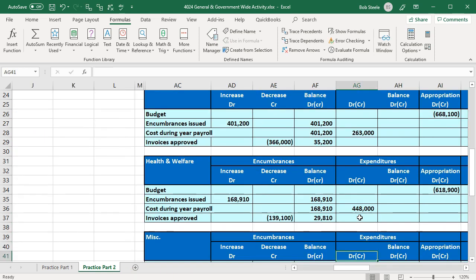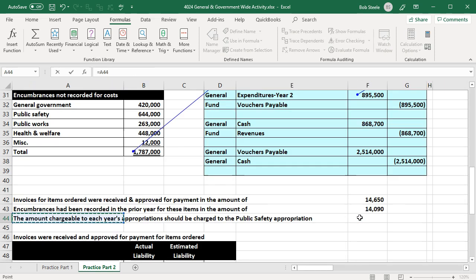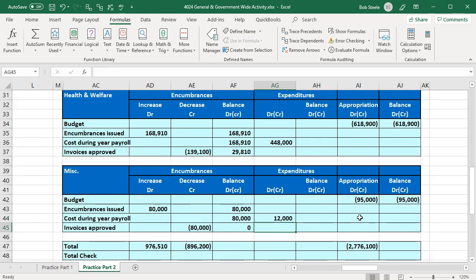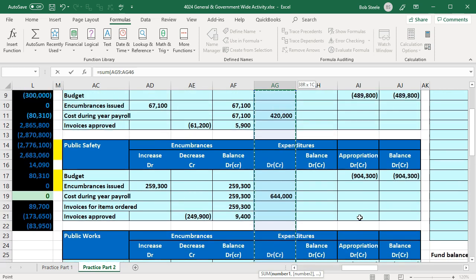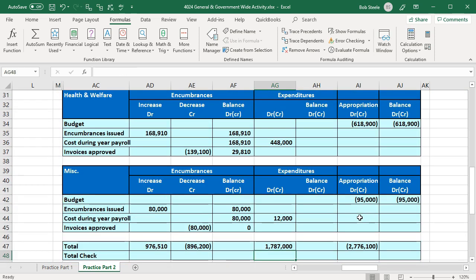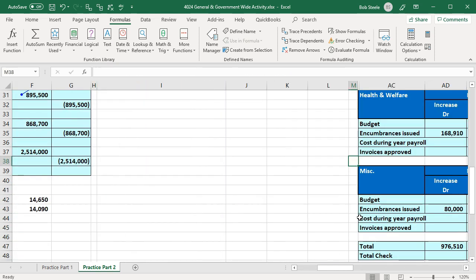And finally, we'll go down to the miscellaneous, where we're on the payroll. And we're going to say this equals, scroll to the left, and we want the miscellaneous. There we have it. We could sum this up now and give it a check. We're going to say equals the sum of these columns, and see if that checks out. That's at the 1787. So that looks good at the 1787.